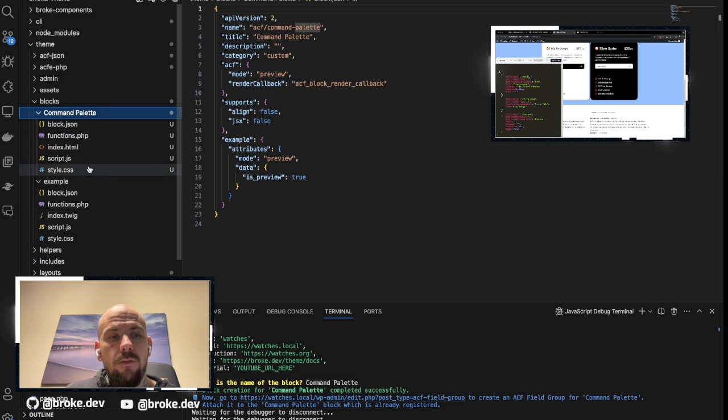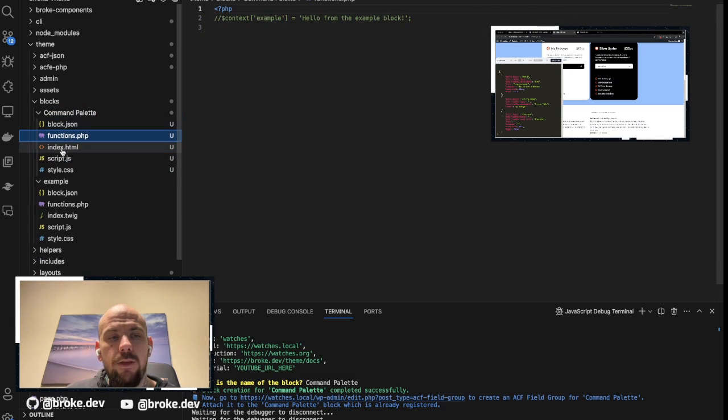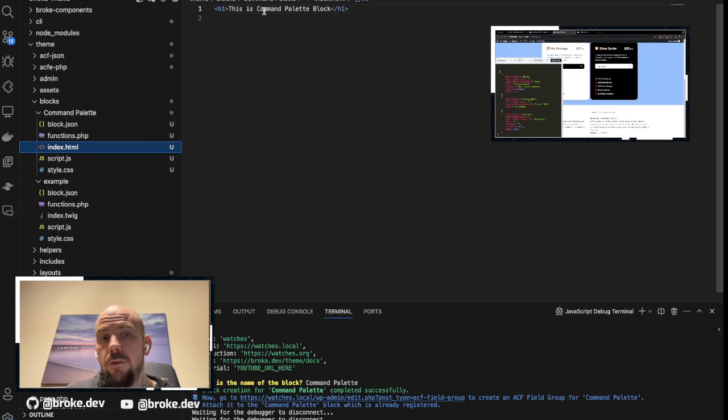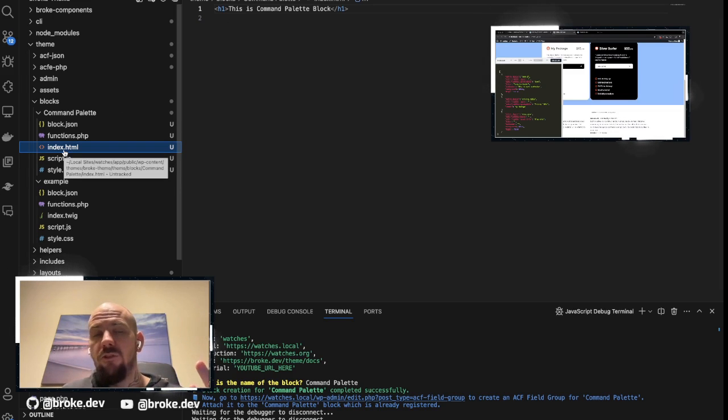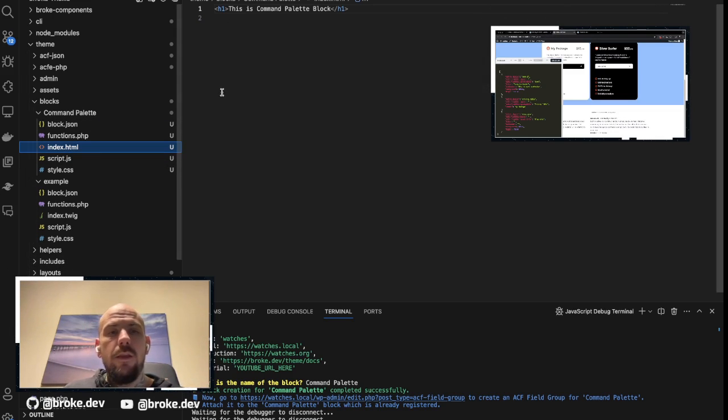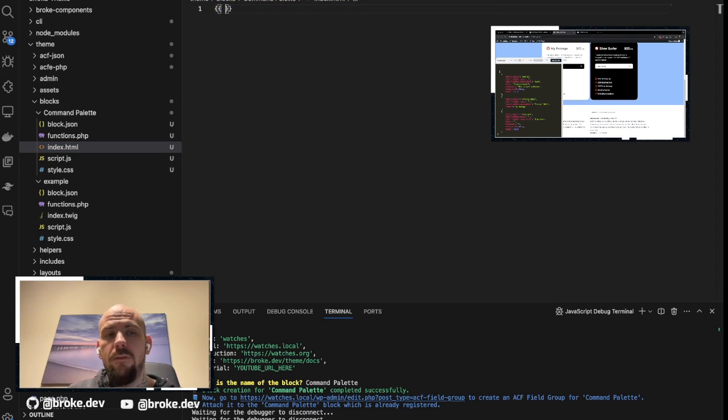Now, what's important about these files is that they automatically generate your markup file, which is, once again, index.html, but you can use Twig in it. And the way that you access the ACF fields, instead of layout, it's just fields dot, let's say, header, or whatever you want to do. You can do it all in there.